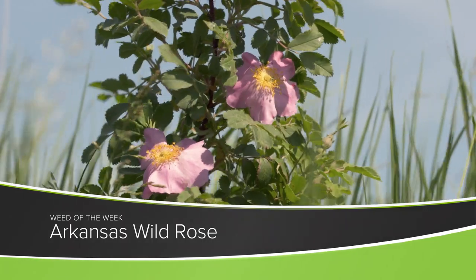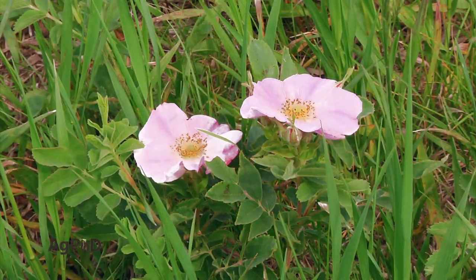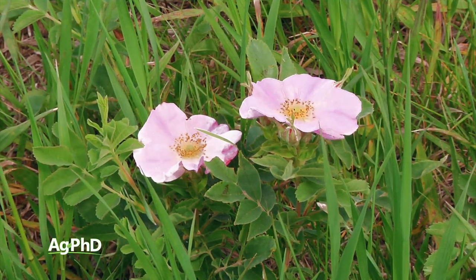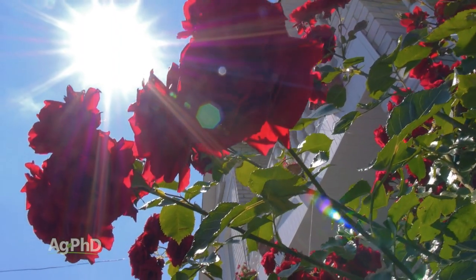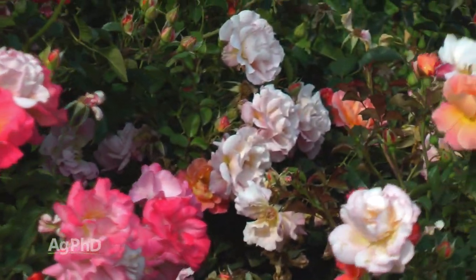Weed of the Week is Arkansas Wild Rose. Well, if you're wondering how do we kill a wild rose plant, it's very much the same as killing a desirable rose plant in your landscaping. Just accidentally spray your weed control over it, like say maybe Brian or I did as young kids. Maybe we got 2,4-D a little too close to that rose plant, and yeah, you could create a lot of problems in a real hurry.